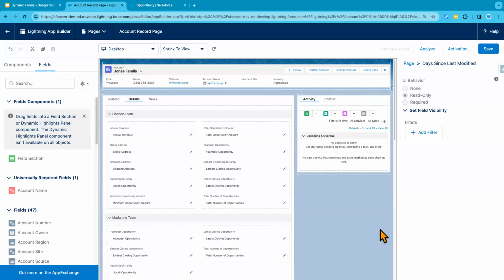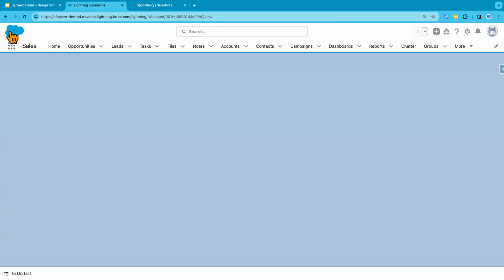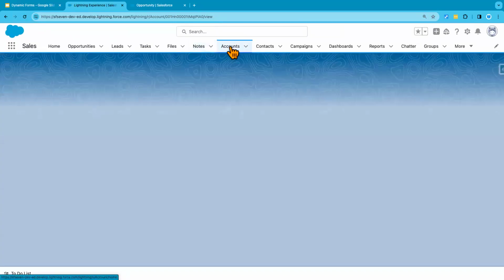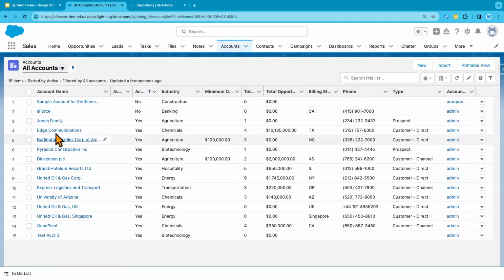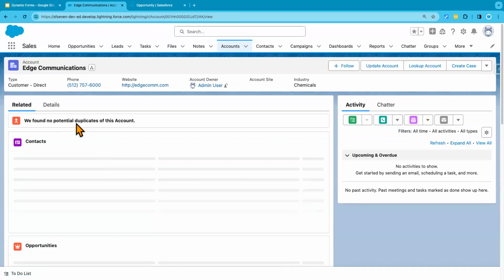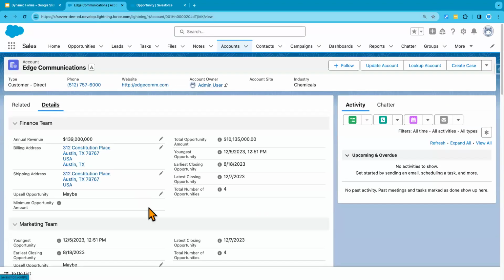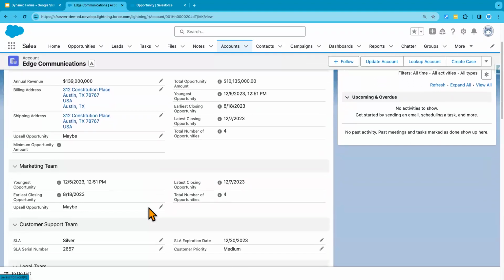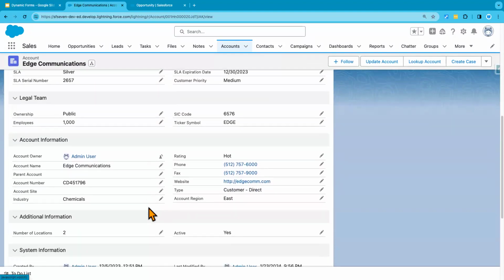Now the question is, right now we have configured those fields, but we haven't made that configuration so that each department sees their corresponding fields. Now, if we go back and open an account record, we should see that change. So I'm opening this account, for example, go to the Details tab, and then here we see those configurations, right?